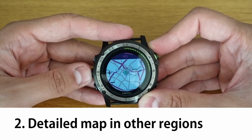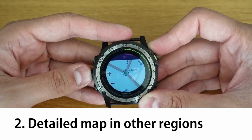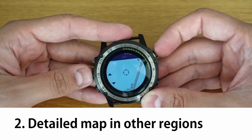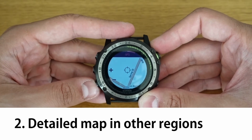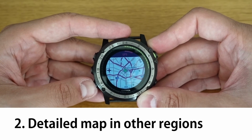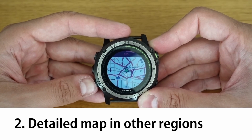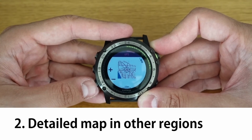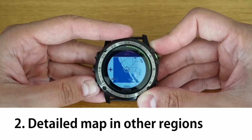That's the world map. That's actually the large highways and the big streets, but there's no detail when it comes to smaller streets here in between the large ones. So there's no information here. So there's no routing possible in Americas or any other region than the one that is, for me, Topo Active Europe. So if you want to add maps, you can do that. But stock on the watch, you only have the world map and a detailed map for your region.